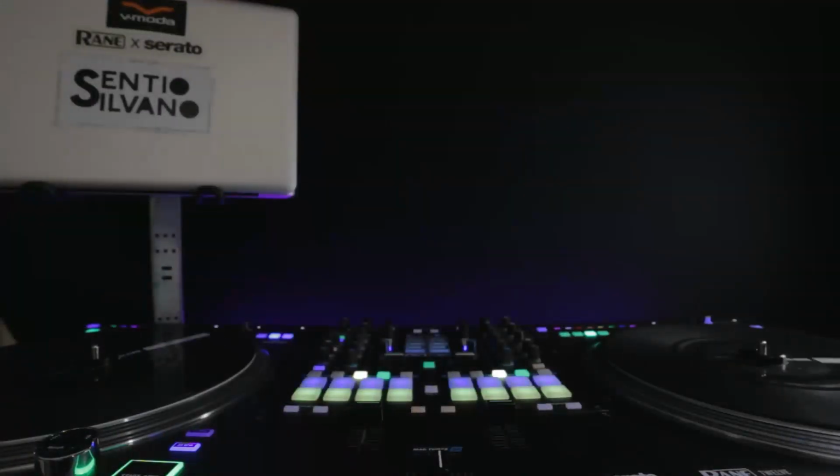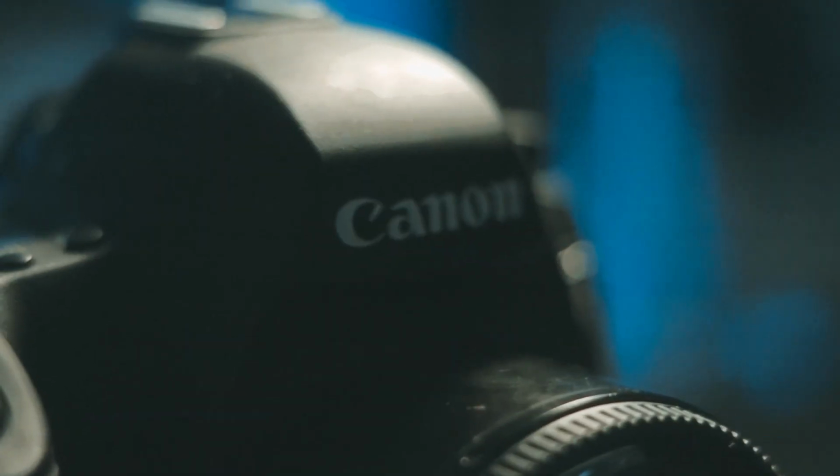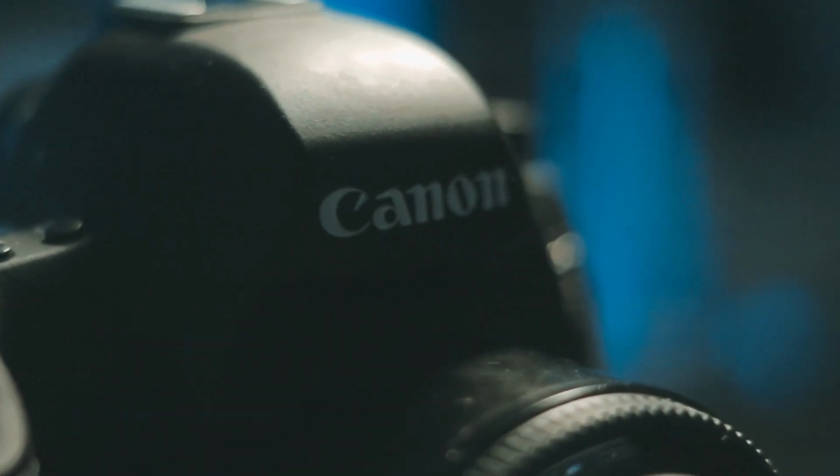Now in 2020, we are spoiled for choice on cameras. So first you have the DSLR. If this is an option for you, 100% go for it. Now, there's a little bit of light at the end of the tunnel for this one.